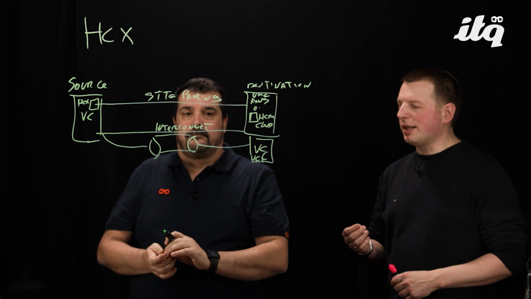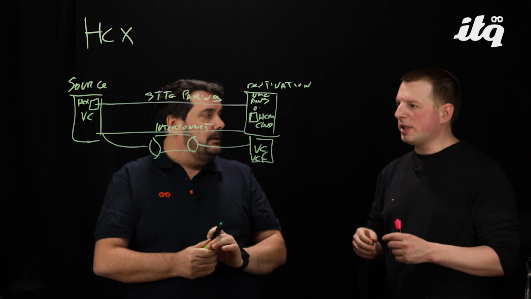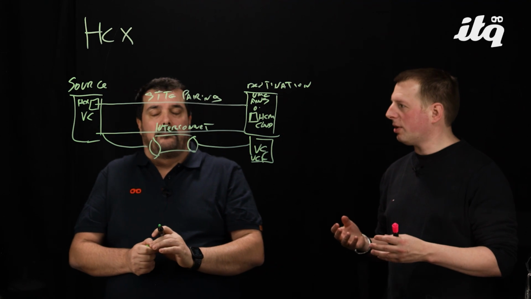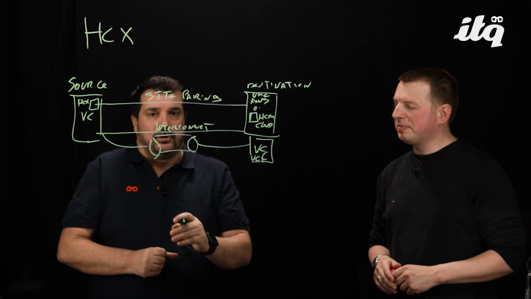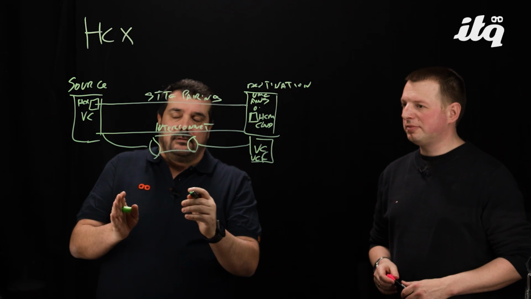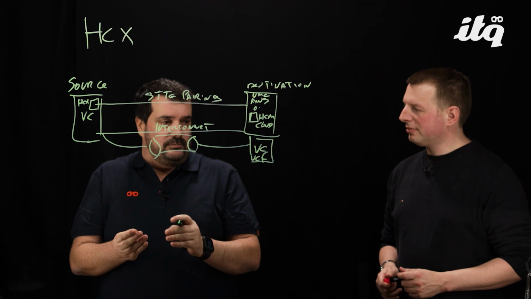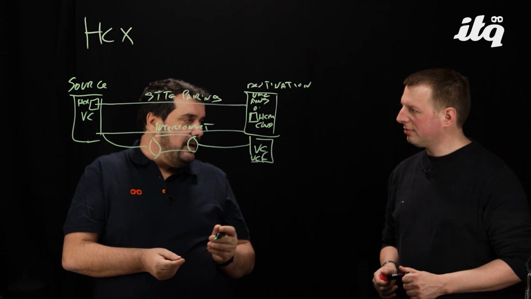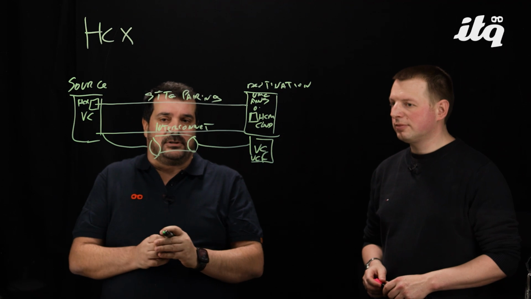It sounds a little bit like HCX does a vMotion from one data center to another. So what's the difference between a normal vMotion that we know for years inside a data center and now when we do it with HCX? Yeah, there are some differences. For instance, vMotion has some restrictions regarding the number of VMs you can vMotion. Depends on your infrastructure, of course, but there are some restrictions.